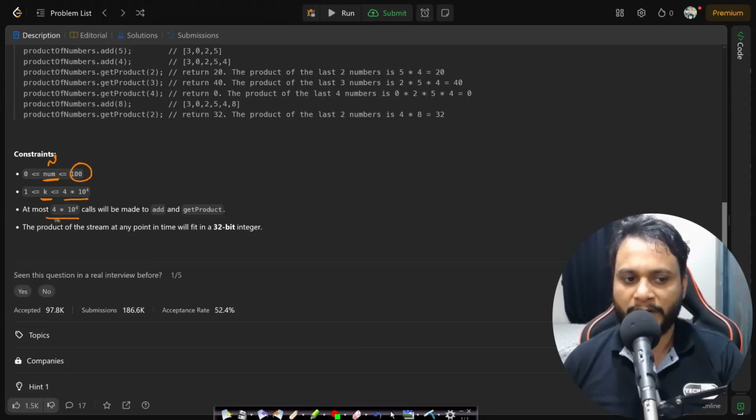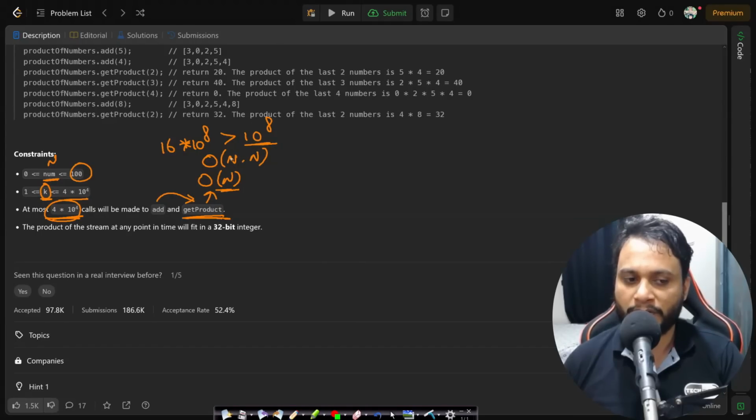That means if you have 4 times 10 to the power 4 calls for add or getProduct or both, in the worst case I will assume all are getProduct calls. Each call is served in order of n time, so these many calls will be served in n times n time, that is n square, where I am assuming n to be the value k. So k square will be 16 times 10 to the power of 8, which is higher than 10 to the power of 8. That is why this simple approach will not work within 1 second.